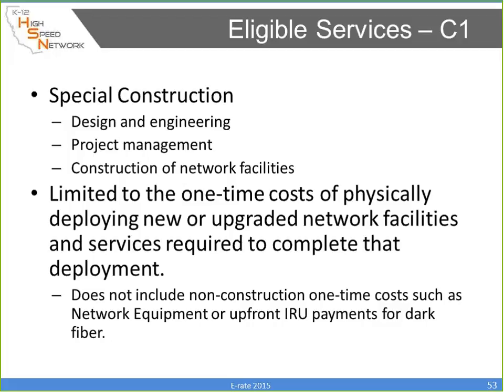Typically, when you go out to bid for, let's say, your wide area network, the service provider is going to come back with a bid, and if they know they have special construction, they're going to include that information in their bid. If they didn't include it, then it ends up being a bogus bid. So you would know if you had special construction in your bid just by simply reading through what's provided from the service provider.